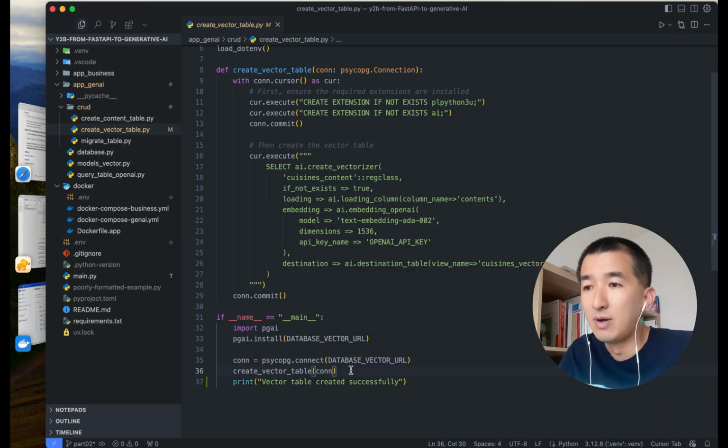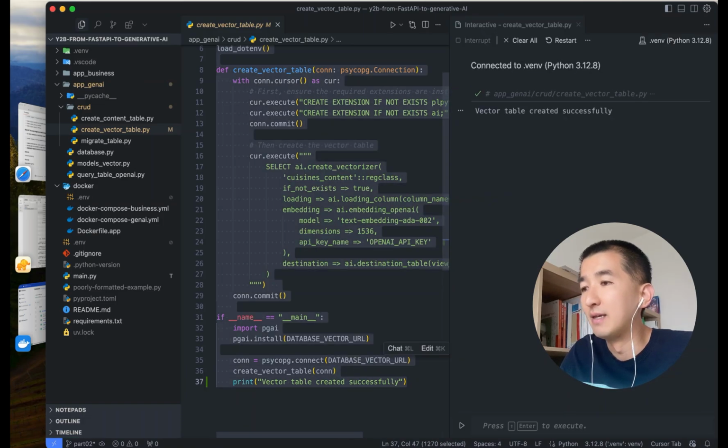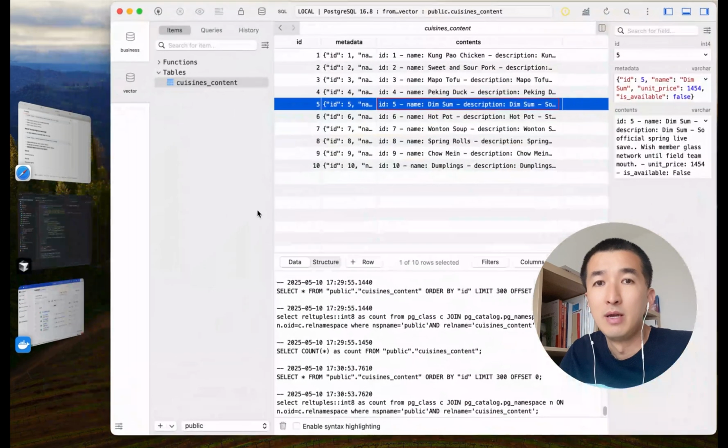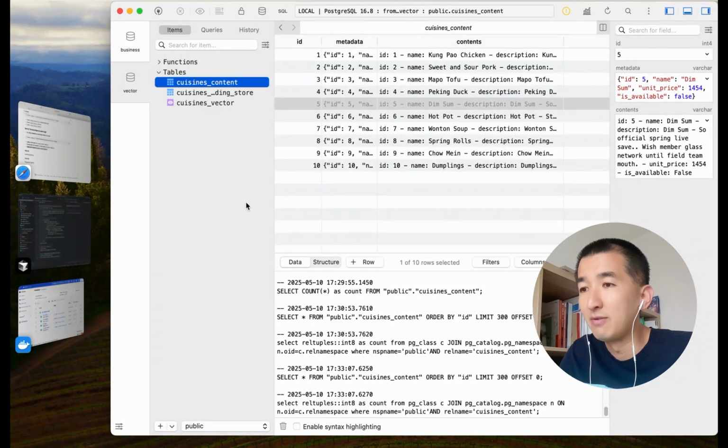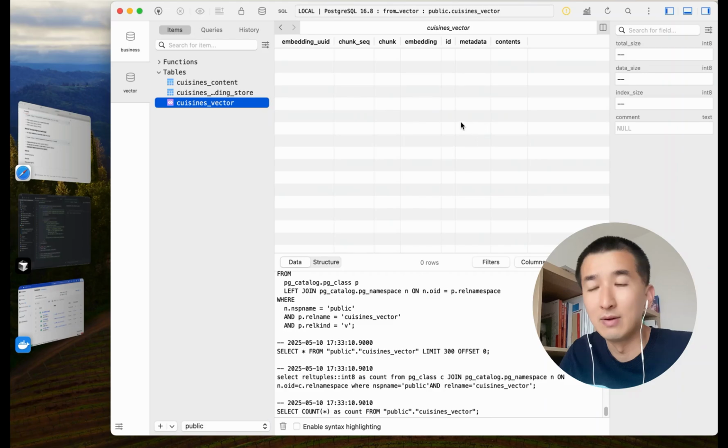Let's run that, and you will find a new table called cuisine vector, which is empty for now. You see it adds nothing, right? This is the content table, and it just adds the embedding part: embedding ID and the chunk that may happen to your embeddings. That's it.